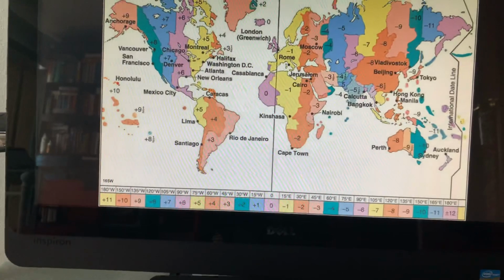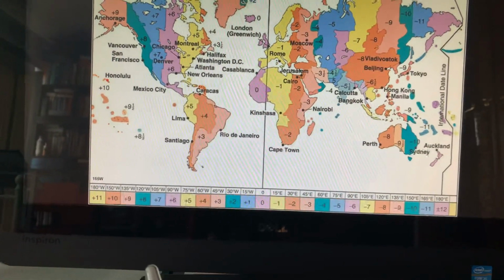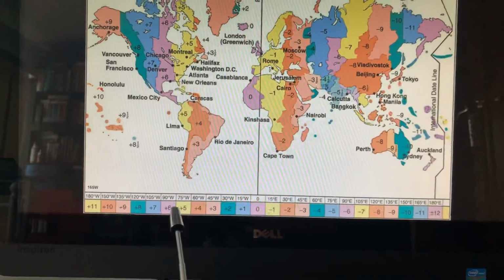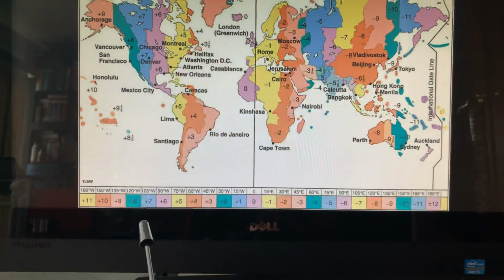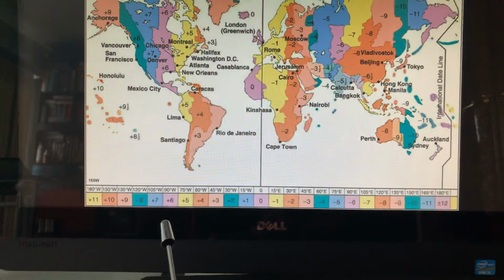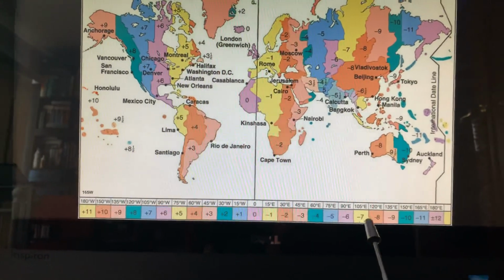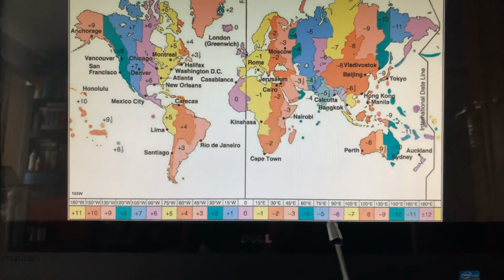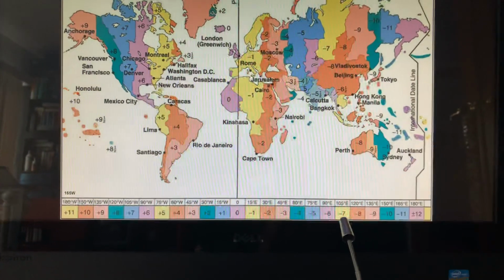So first we have to use the time zone numbers to find the range, the time zone range, or how many hours difference between the two places. 8 and 5, you see they have the same sign. We subtract the numbers, which means 3 hours difference between the two locations. If you're here, let's say -7 and -5, you subtract the two numbers. 7 minus 5 is 2 hours difference.